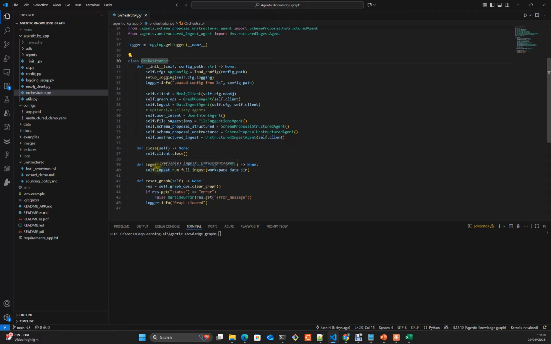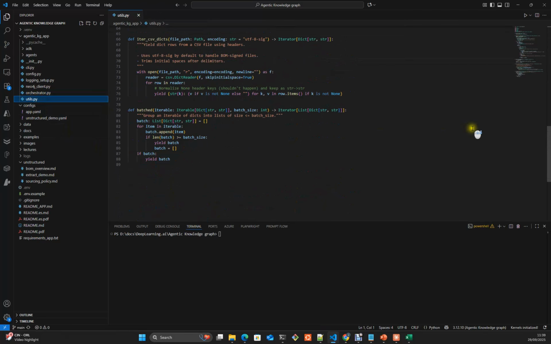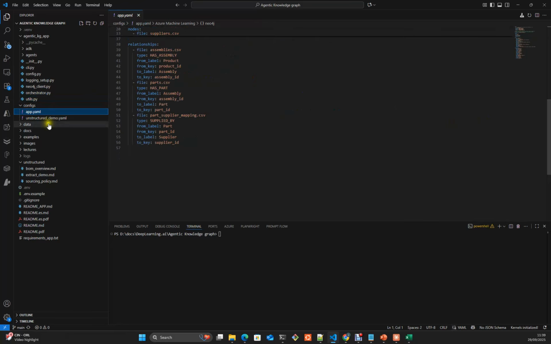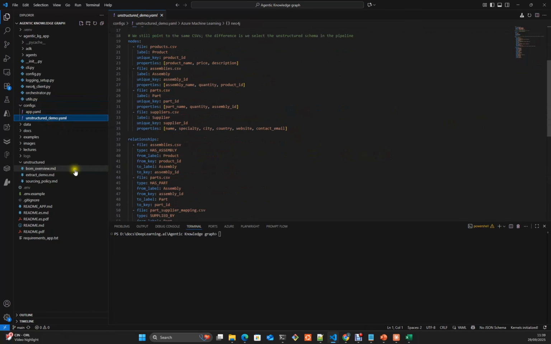Then we can ingest or reset the graph, and here we have some other utils just to copy files, to work in batch, etc. Config files for app or for unstructured data. Here, the data itself, we have it in this folder.